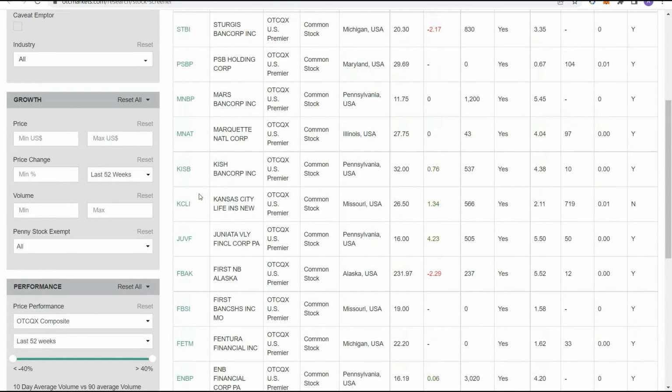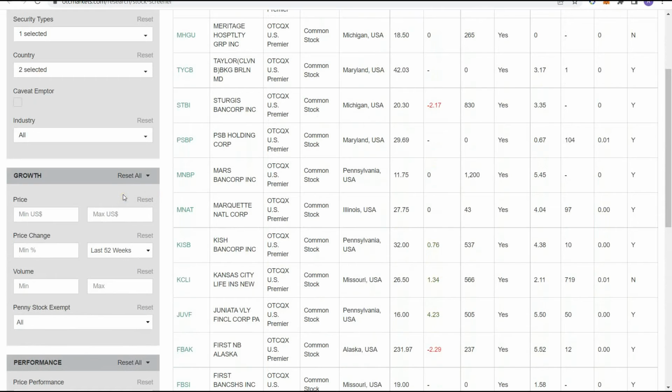Now, I want to go over one last thing when it comes to screening for OTC companies. The one metric that I actually like to use a lot is the price. So this is the price of the security of the common stock. And the reason why I like using this one is I like to typically screen for OTC companies that are trading for a very high share price. A lot of OTC companies have a bad reputation for being called penny stocks because their stocks are trading for pennies, you know, 1 cent or less, maybe even half a cent.